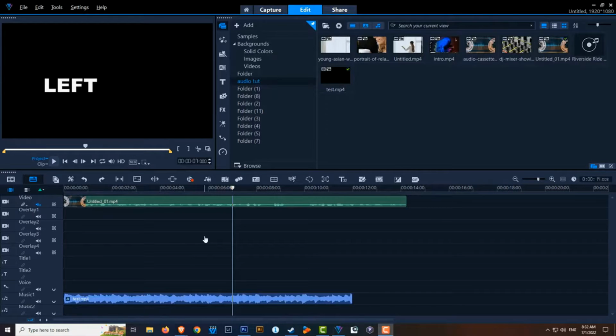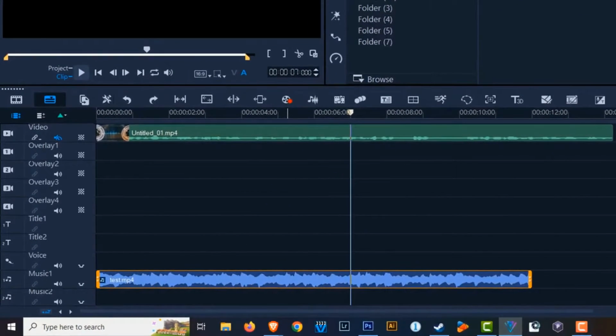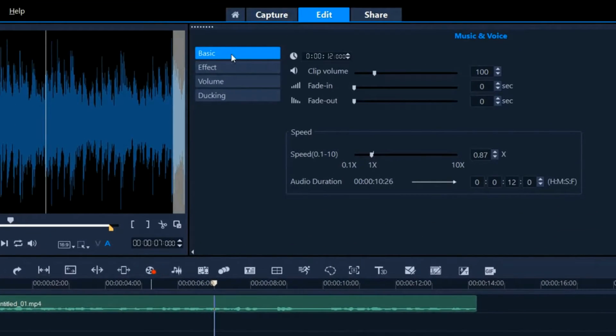Changing the duration on your audio clip. For example, if you want your audio clip to be the same length as your main track, double click. A new option panel will open up, basic tab, and here you have the speed control. Obviously, if you speed it up or slow it down, it will change the audio. I would recommend to use instrumental audio rather than vocals, otherwise it's going to sound really silly.